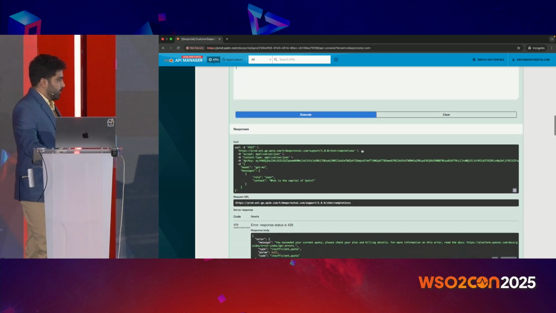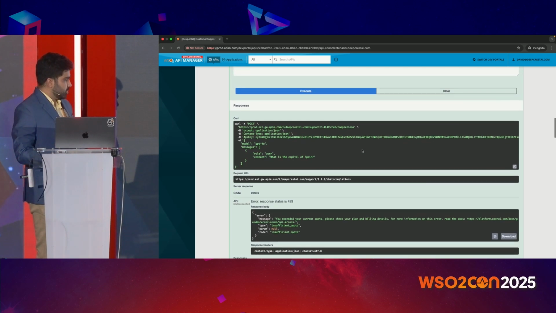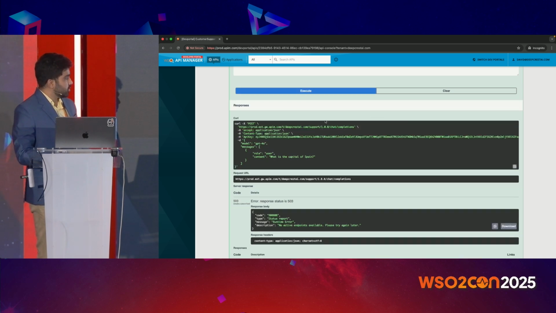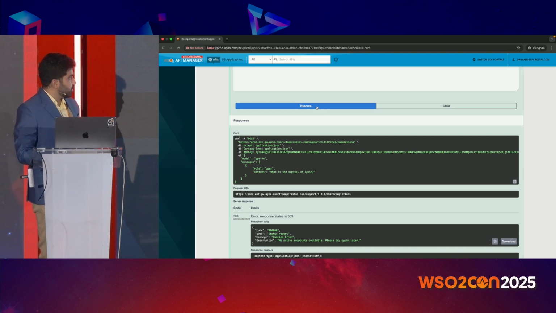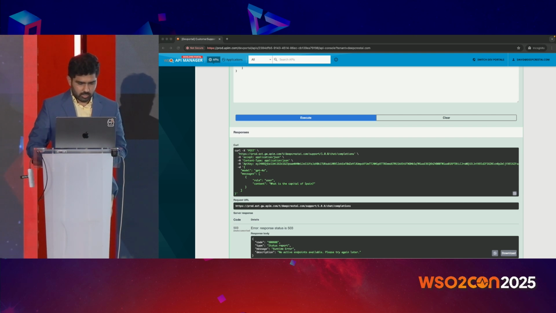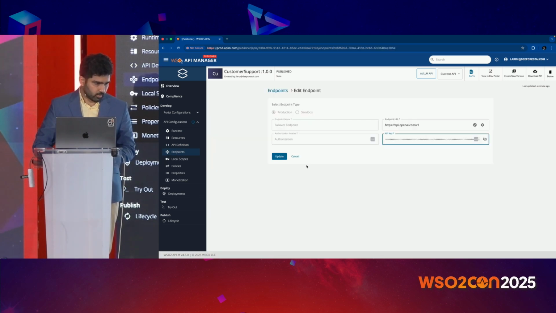We don't need to refresh this because we are doing a REST call. You must have seen we already have GPT-4o. Let me try this out. Give me a second. I think I have given the wrong key. Quickly set this up again.